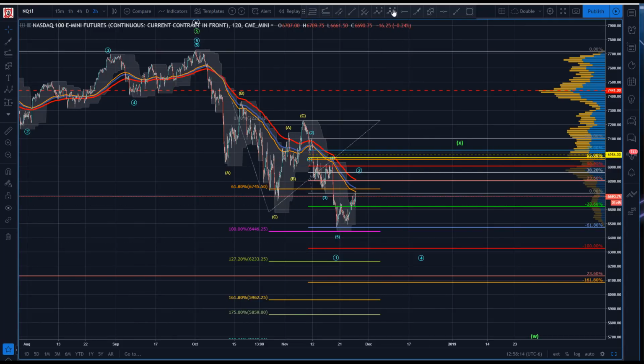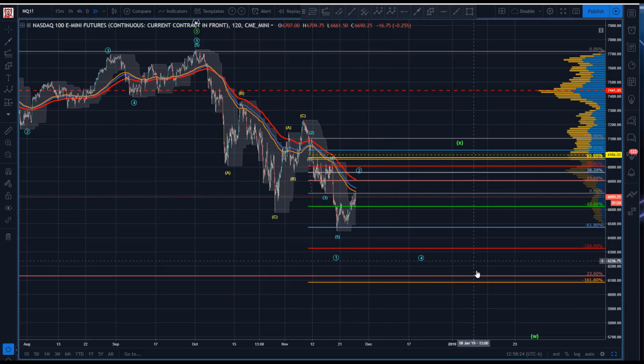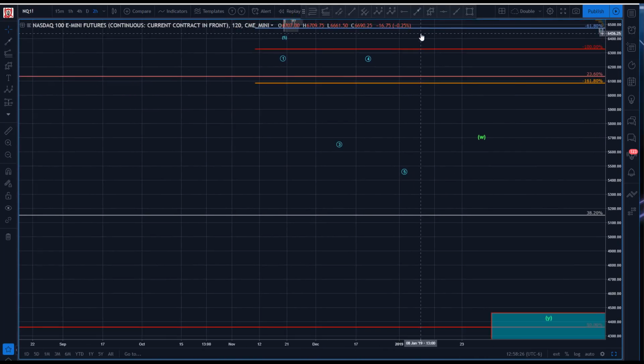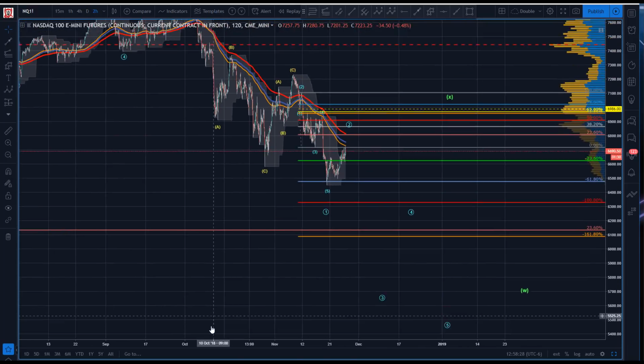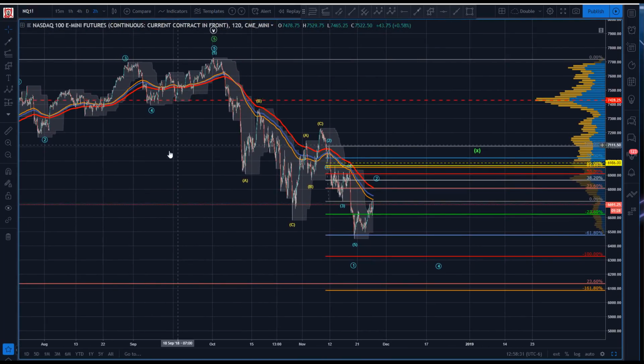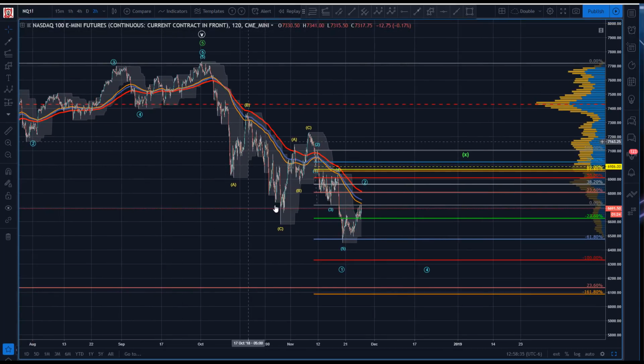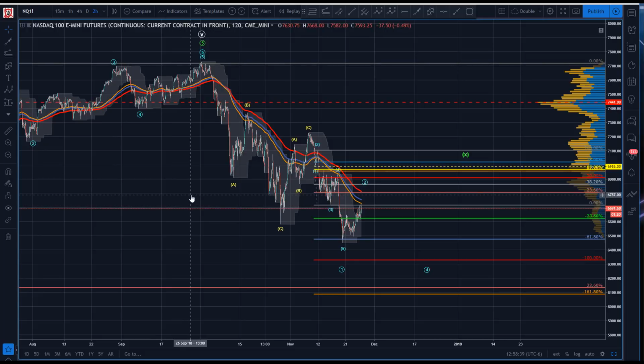Creates the possibility that it doesn't look right. So here's what I was trying to work through. If I'm wrong about it, I'm trying to think, what's a roadmap that can get me way down here if that top is in? First thought is, well, maybe you're crazy to think that the top is in. Could be, right? But I've got a nice clean 3-wave structure here. What else could it be?